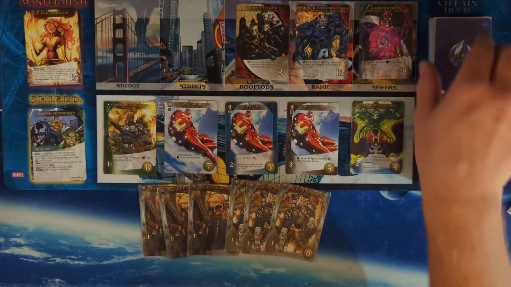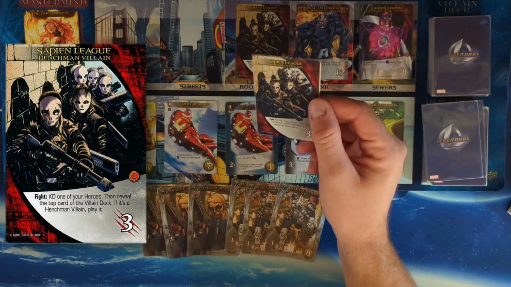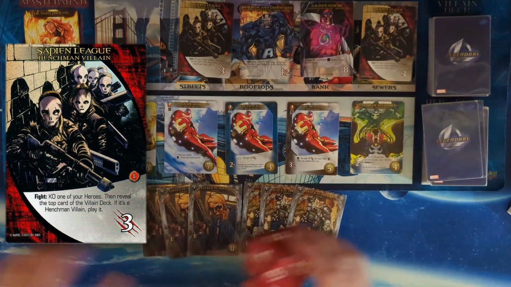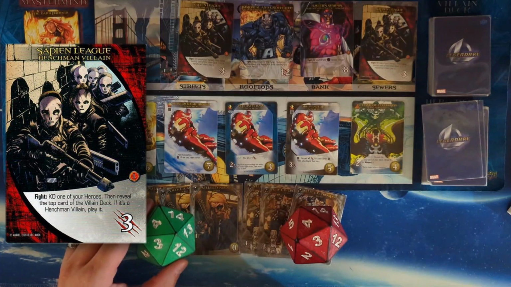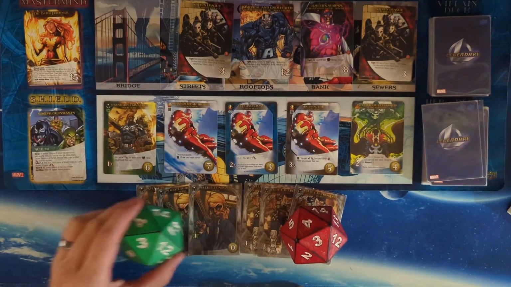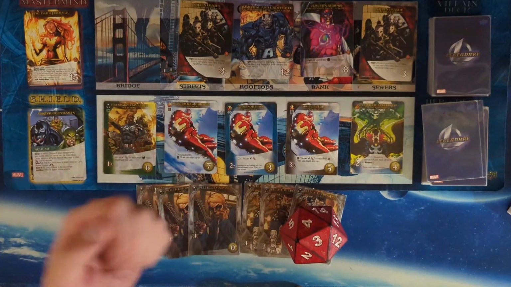Got a 3-3. Top card is gonna be another Sapien League. Not too shabby. Well, we do have 3 attack and 3 recruit to work with. So I think what we're gonna do, let's see, yeah. Let's spend 3. We could pick up this Repulsor Ray here.